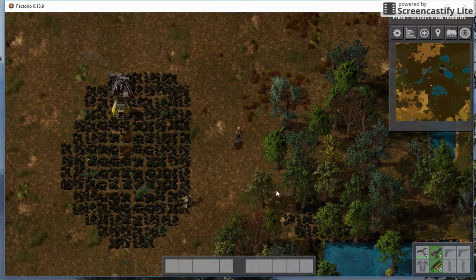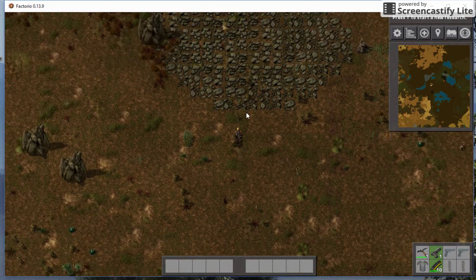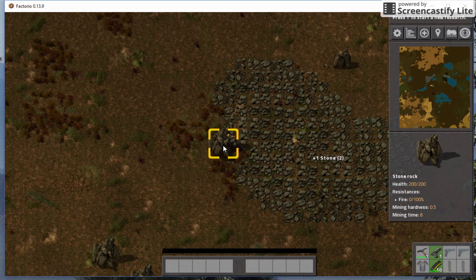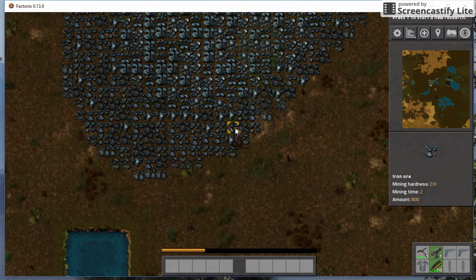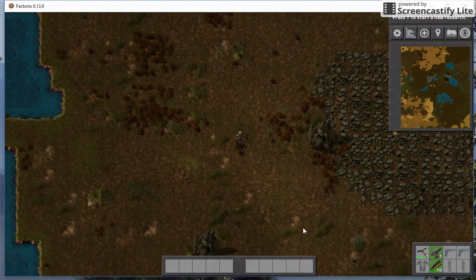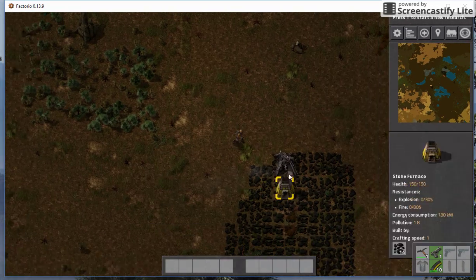Now, I need to find iron, which should roughly be up here. No, that's stone. I mean, that's still good. Stone is used for a lot of good things. Oh, I see the giant iron segment. Up here. Here it is. This is where we want to start our production. Let's head down here and get our machines. Started in the wrong area.